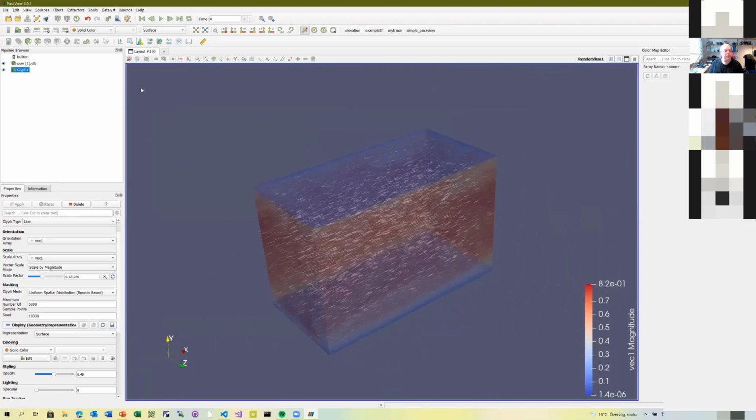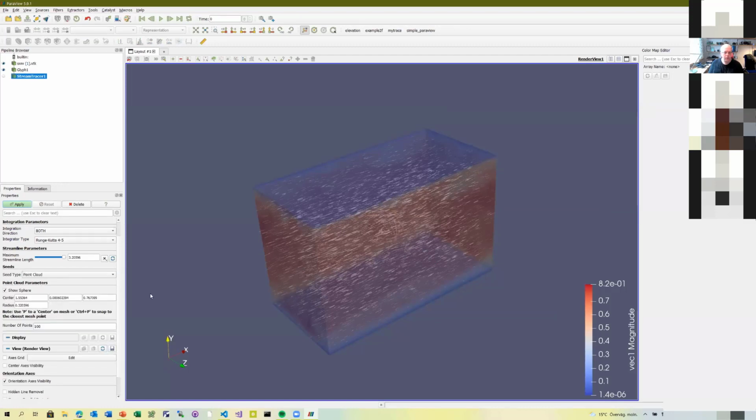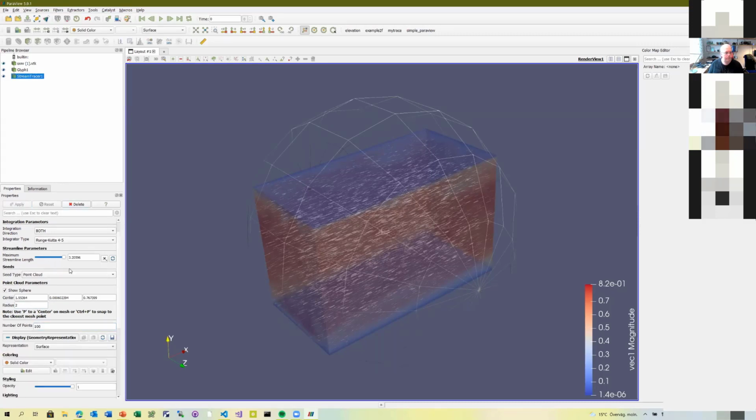We can also do streamlines. And then we use a point cloud here and we scale it up. Oh, sorry.